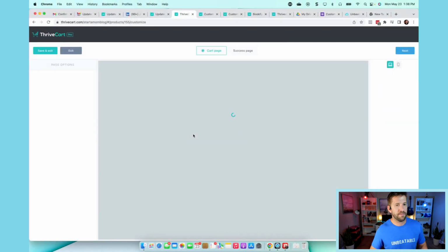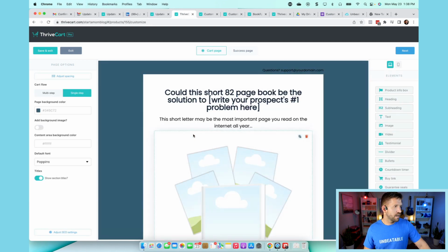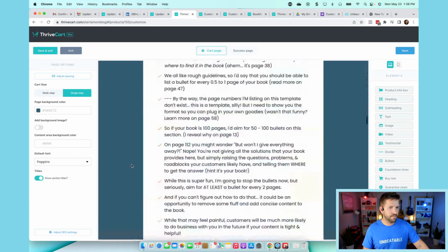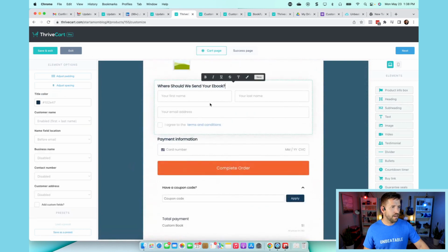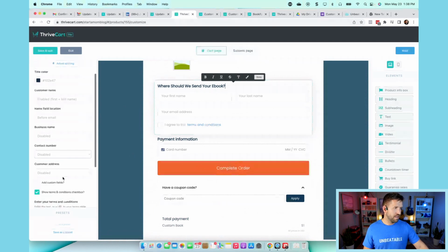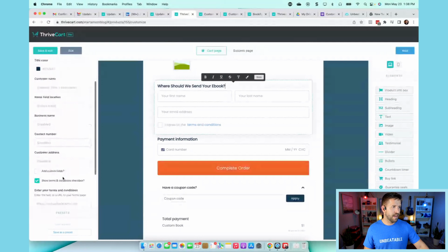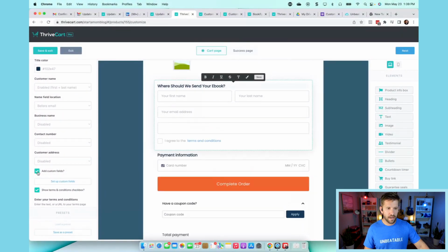And this is going to pull up in just a second. All right, so I'm going to scroll all the way down to the checkout form. Here we are. And if you click on the actual fields here, you've got the option to add things like business name or contact phone number, email or physical address, things like that. But then there's a little checkbox down here that says add custom fields. All right. I'm going to check on add custom fields right here. And it's going to ask me to set up some custom fields.